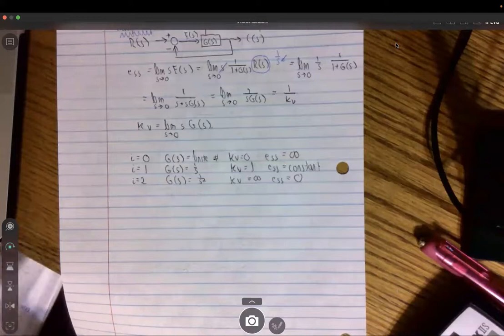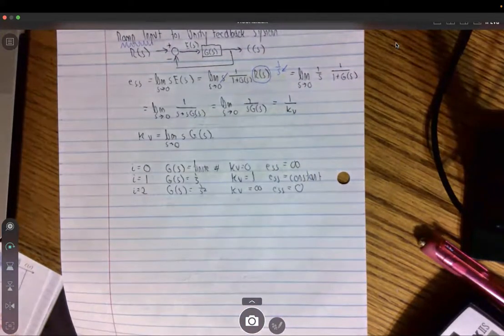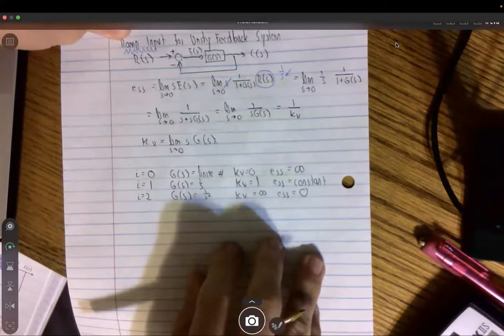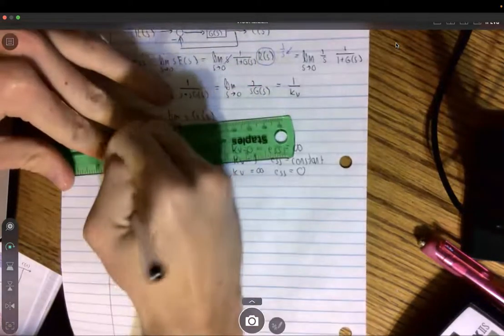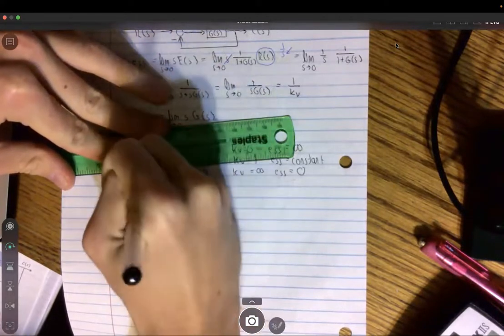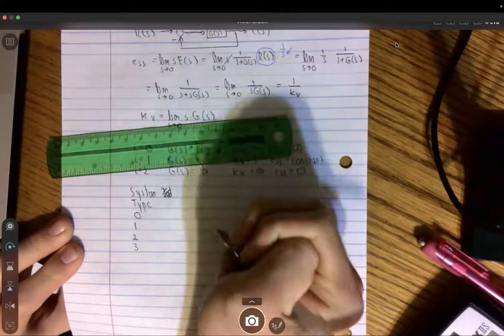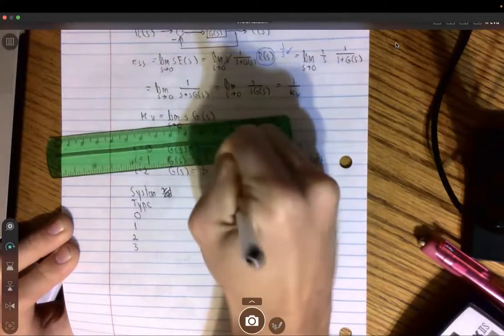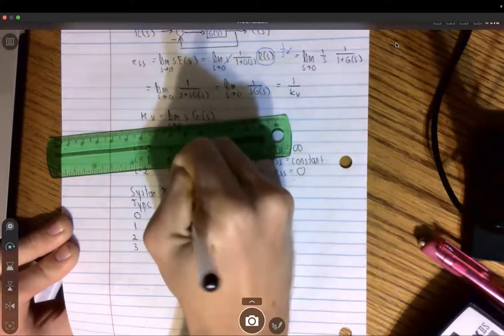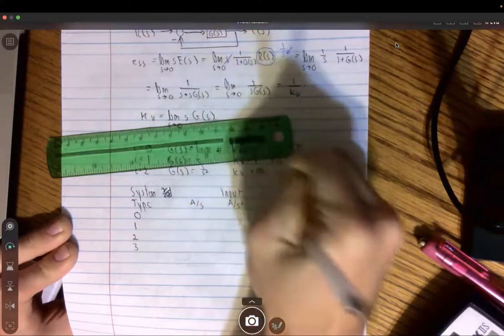Okay, now that we defined that, the last one is the parabola input. In the unit parabola, the big thing you need to know is it's just 1 over S cubed instead of 1 over S squared. But we have a table based on your system type. This is the important table, make sure to have it down. System type can be either 0, 1, 2, or 3. And then your input can either be the step input, so that's 1 over S, the ramp input, 1 over S squared, or the parabola input, 1 over S cubed.